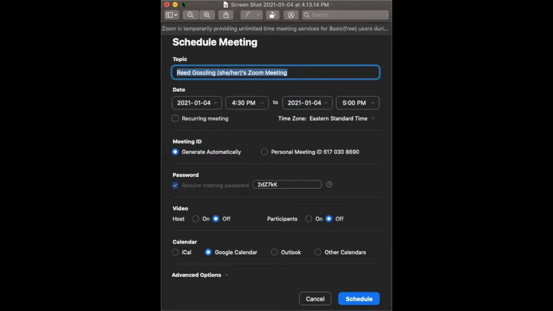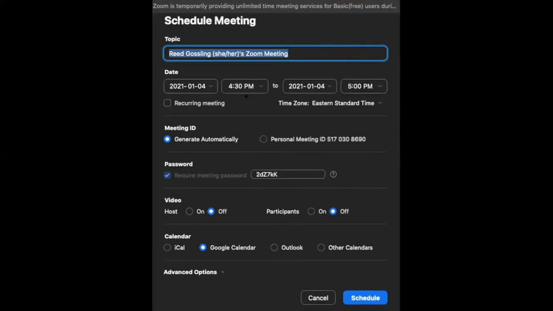So here is a screenshot of what it looks like when you click on schedule a meeting, as I showed in the previous screenshot. And here is basically where you put in all of the information about your meeting. So firstly, I would just talk about what the topic is. I could explain it in a short sentence or a few words. The default is just my name and then a Zoom meeting, just because it wants to have some information about it, but it's not specified because I haven't made it specified yet.